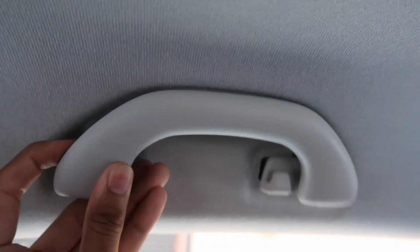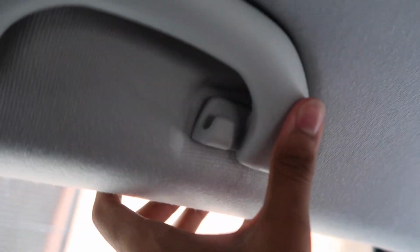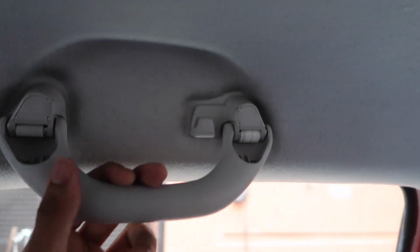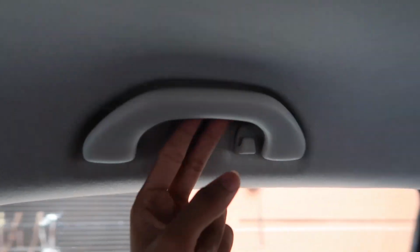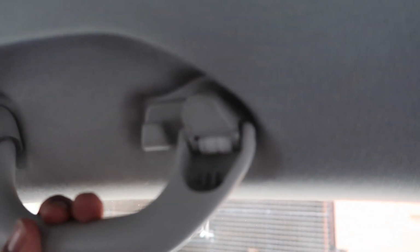Refitting the grab handles is pretty simple. All you have to do is push them back into place and they should just get locked in. A huge shout out to BHP and Gannu for making a detailed video on how to remove and refit these grab handles, and also for making quite a few threads on how to retrofit a damper in the existing grab handles. No more sound. You can see this is the damper which is at work.